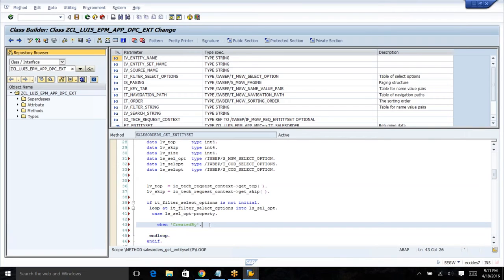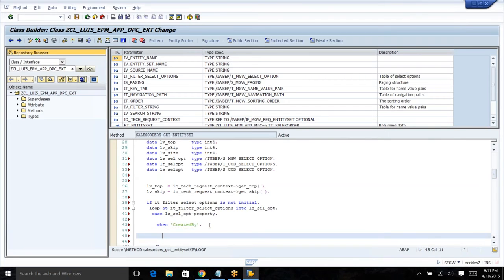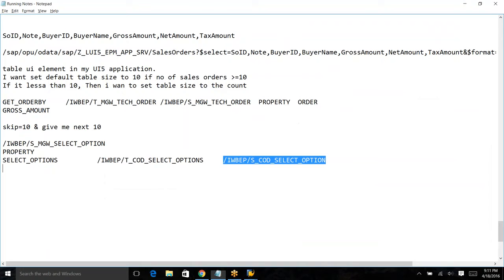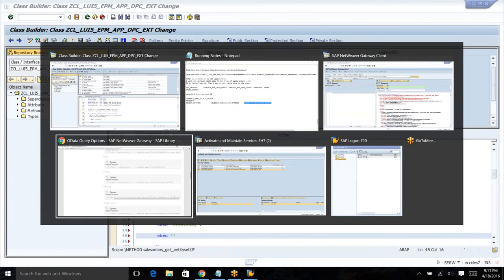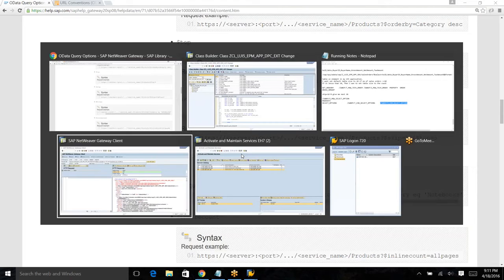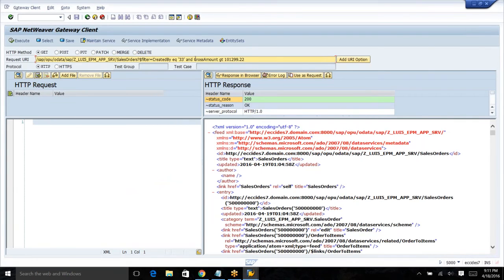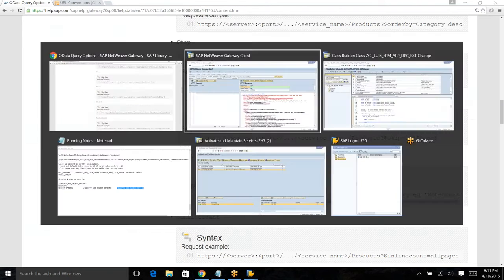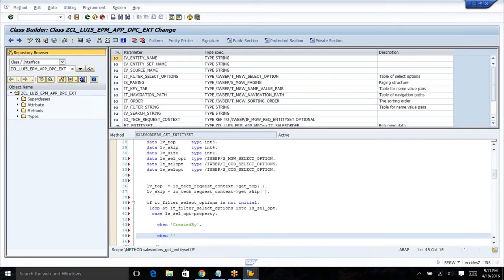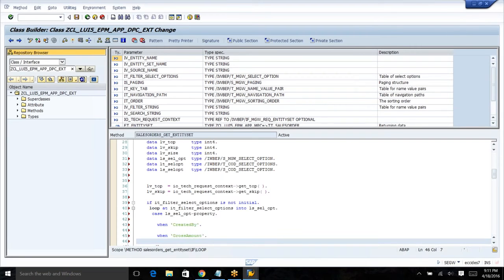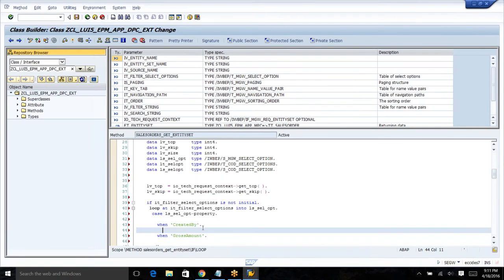Okay, when created by, when gross amount equal to.